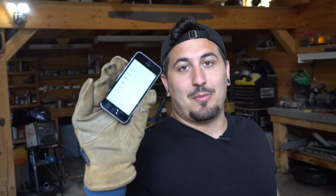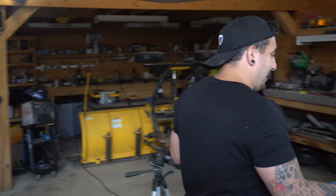iPhone in there, but first I want to see what the CD does. Wow, look at that though. Next up, we got this iPhone. It turns on, but it doesn't work anymore, so let's see what happens.